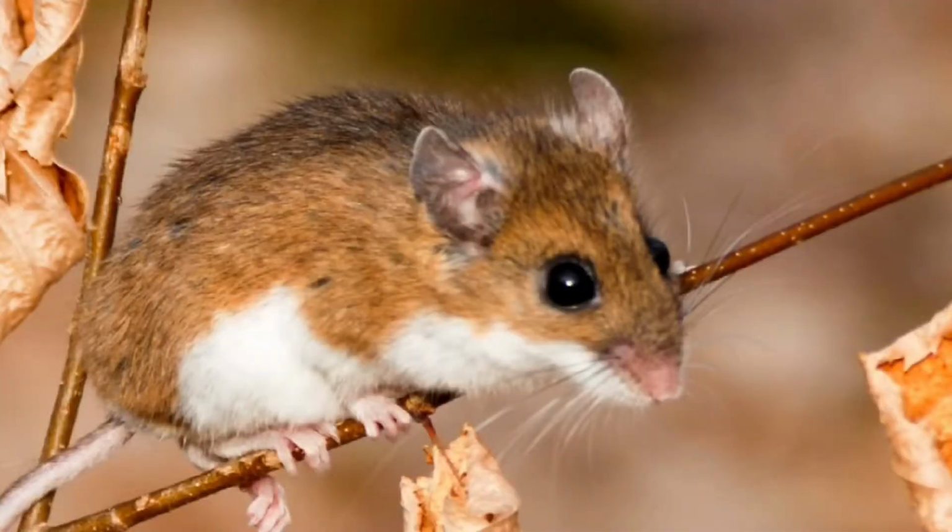The white-footed mouse, or what we used to call the field mouse, is actually what carries the disease of Borrelia burgdorferi, which is a bacteria. So there are the adult deer ticks, which mostly feed on the white-tailed deer. They will drop off and lay their eggs on the forest floor. And the next year, those eggs will hatch into larvae. And at that point, they're generally still not infected by the bacteria that causes Lyme disease. So those larvae get infected when they feed on the animal that carries the bacteria, which is those white-footed mice or field mice. Those larvae will then molt and become infected nymphs.